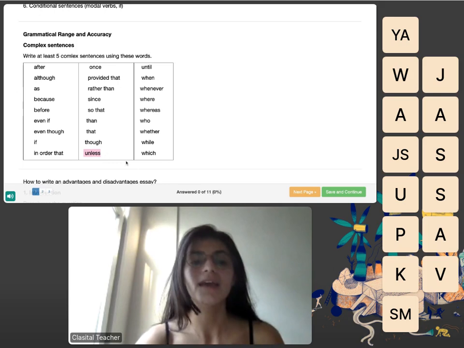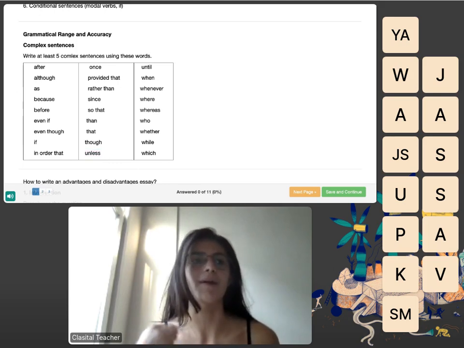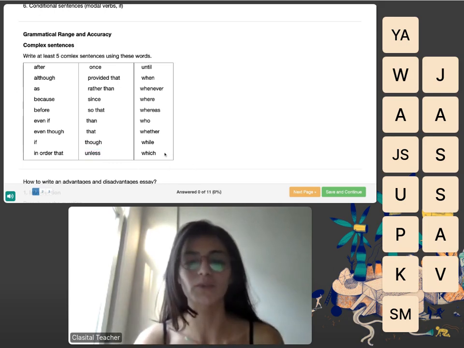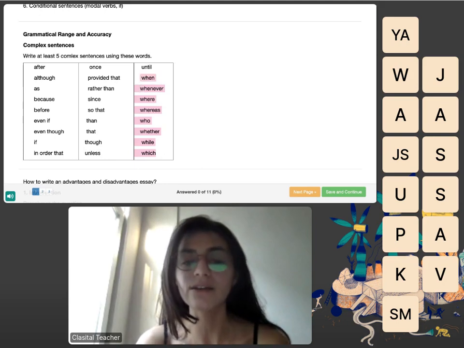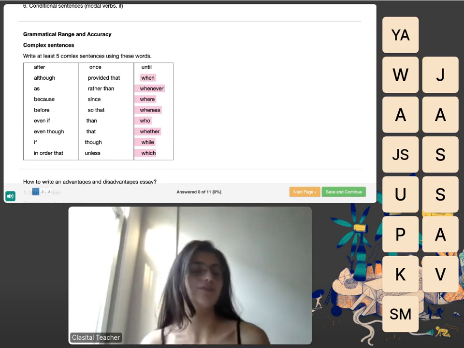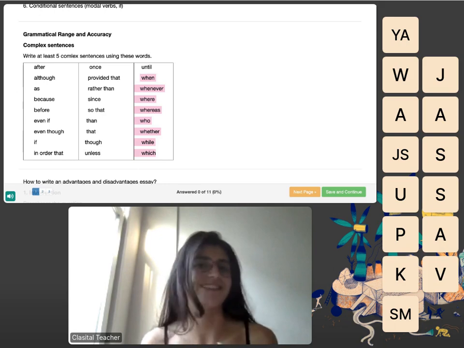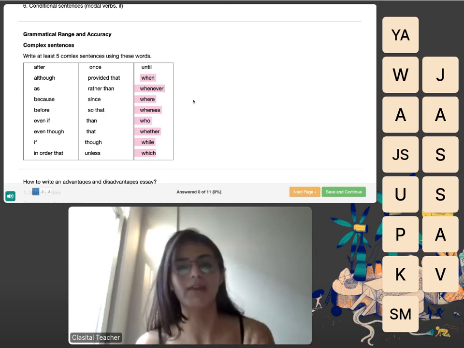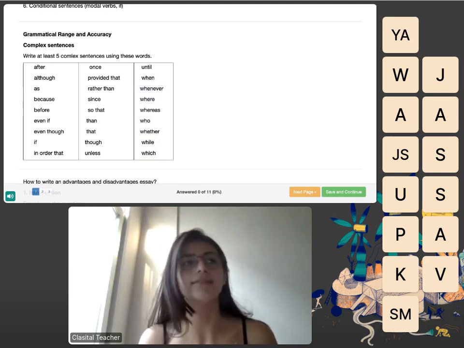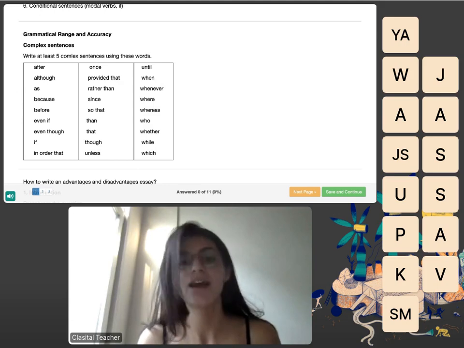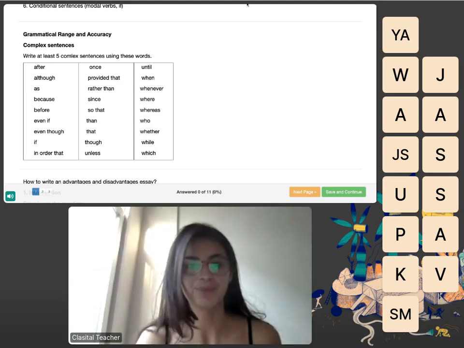We should also use different grammatical structures such as if clauses or unless, which is a type of forming if clauses. And we need to also use different relative clauses and noun clauses. We need to do them in almost every sentence that we are writing in IELTS, because they will help us make our sentences longer, and that will show the examiner that we know all these different grammatical structures and we can use them accurately.